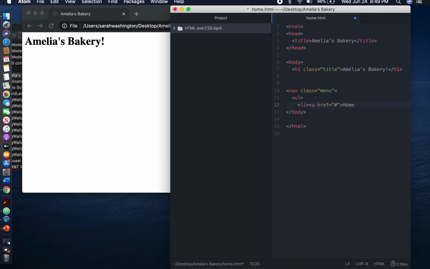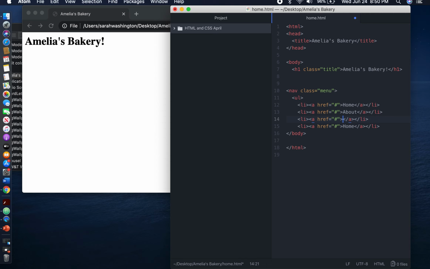Since we won't be doing that here in this tutorial, I'm just going to link it to itself. I want to close the anchor tag as well as close the list tag. And we're going to do that about 4 different times. So I'm actually going to copy this. You want to be really careful with copying and pasting, just because you might miss something that you might need to change. For right now, since we are only doing about 4, it should be fine.